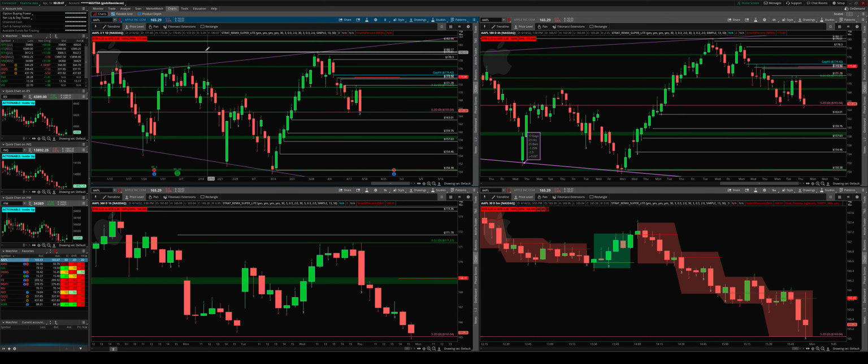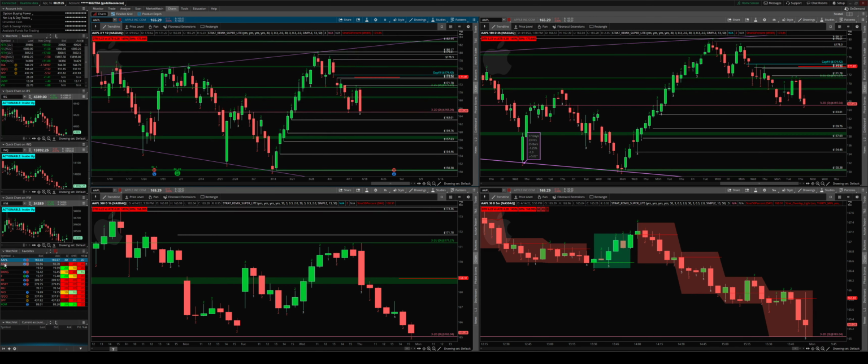And if you wanted to draw a broadening formation, again, mine's pretty large. I prefer larger broadening formations just because I can see things moving in that direction. But if you wanted to make a new broadening formation, you definitely could. I do also avoid making a broadening formation with the current candle that's on here. I always avoid that. I'll go back to the next lowest low, which would be this 2 that happened on 411, and you can make your broadening formation that way to the next lowest.